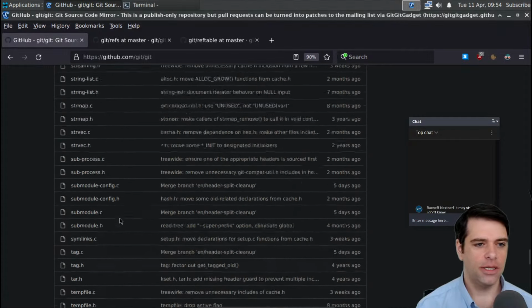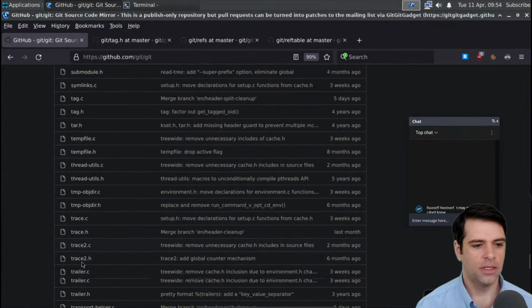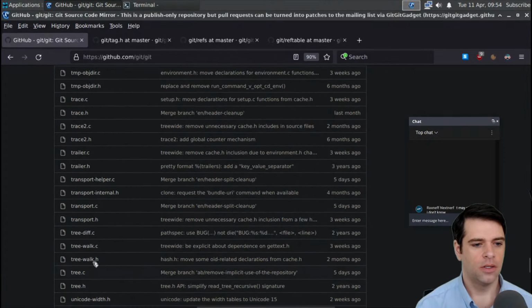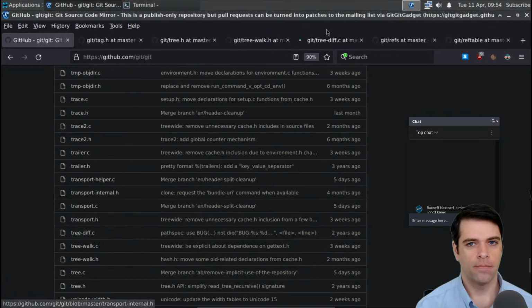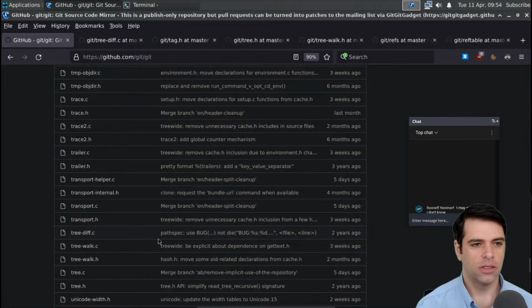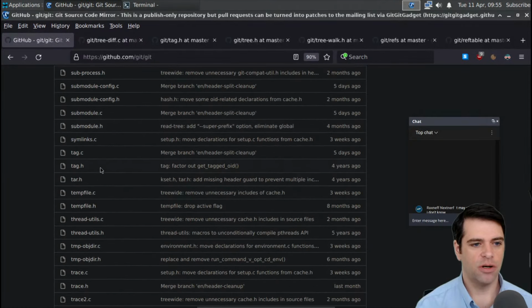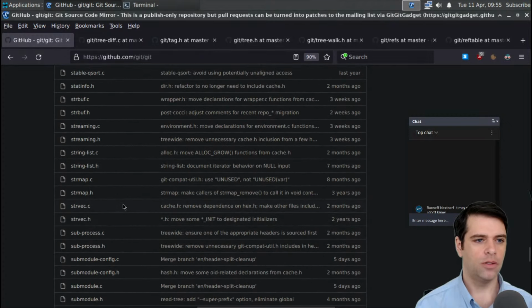All right, so let's see. So tags are obviously going to be important. I think for a lot of these, I can probably just open up the header. Tree diff and tree walk. Yeah, what I want is tree and tree walk. And maybe tree diff. So normally I open up a ton of files and process them in order. But I might just stick with a smaller number of files and then come back to them. But I guess before I do that, let me do a quick scan.